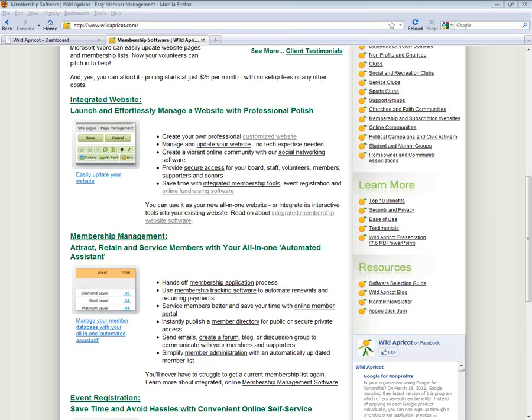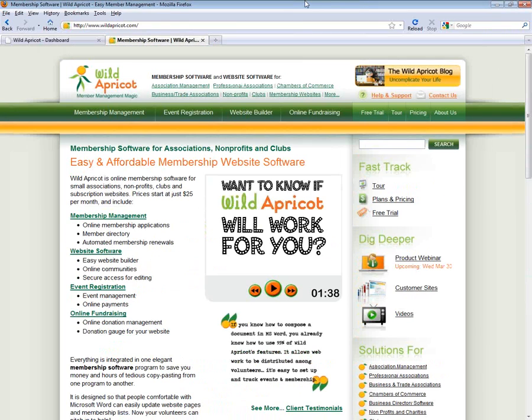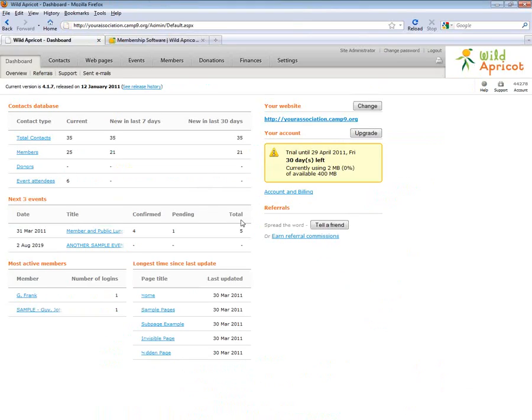Is there an option to have a database larger than 15,000? No, currently this isn't an option. It's a fixed limit for us. But the great thing is if at any time you need to expand beyond that, you can export all your members and all your contacts at any point, so you're never locked into Wild Apricot.